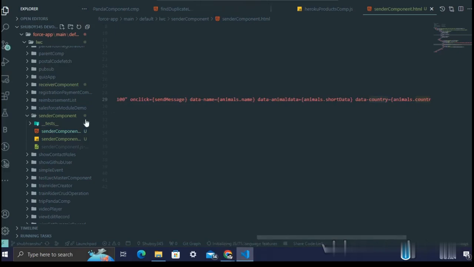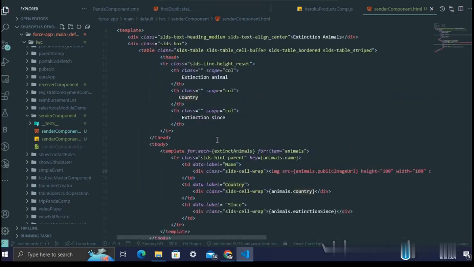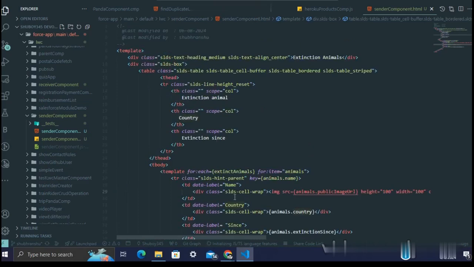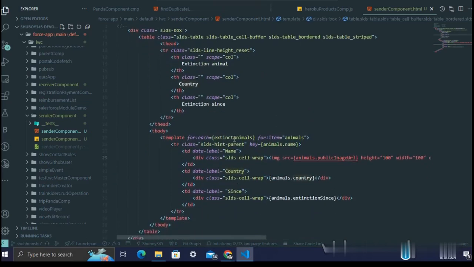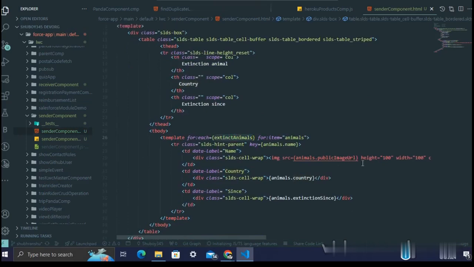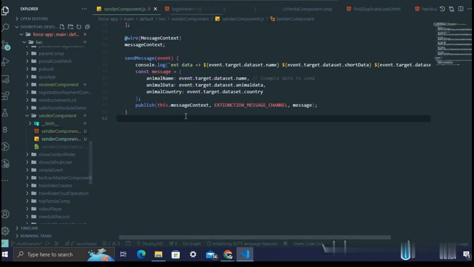In the sender component, I have created simple HTML in which I am creating one table, iterating the extinction animals, and showing the image URL with the country and extinctions. This data is also constant here.